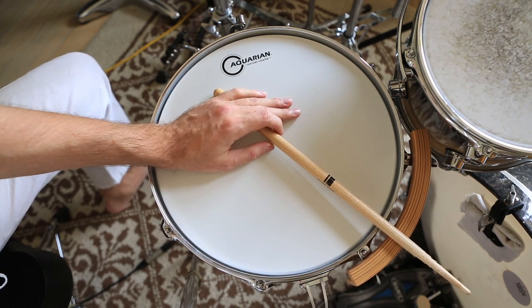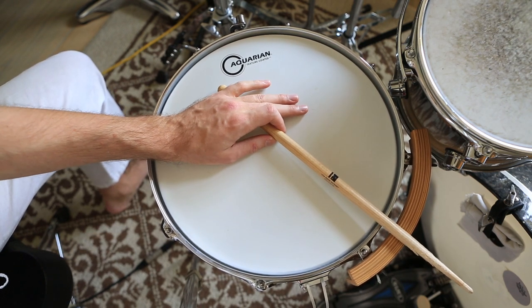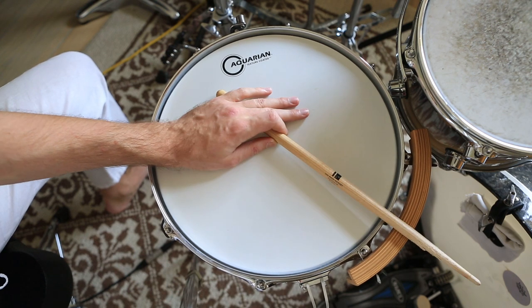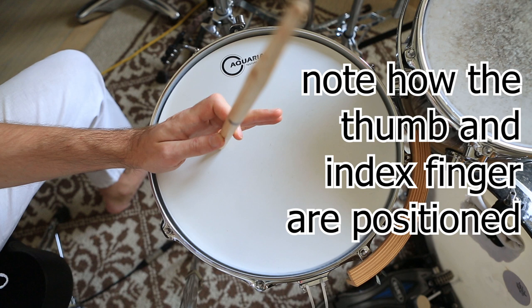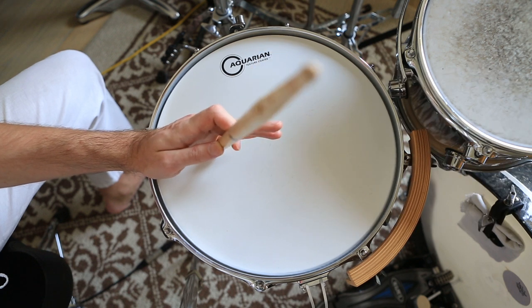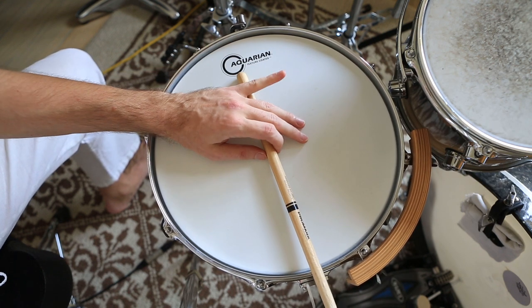For two main reasons. First off, you can hold the stick like this. Rather than like this.